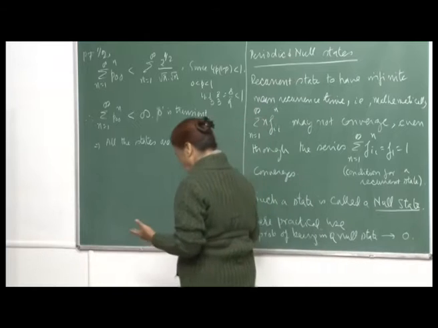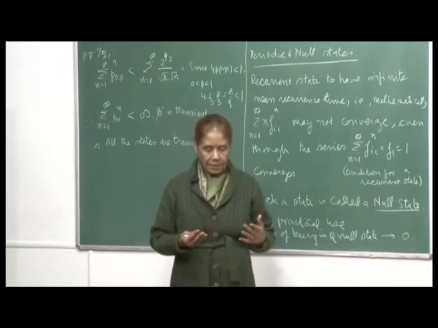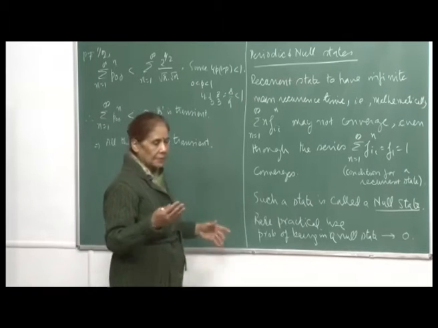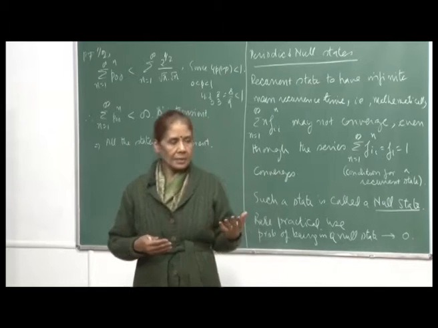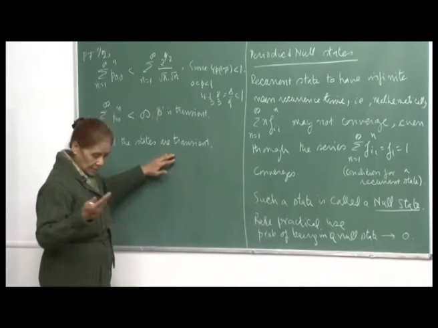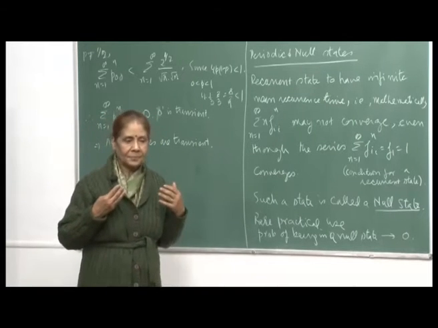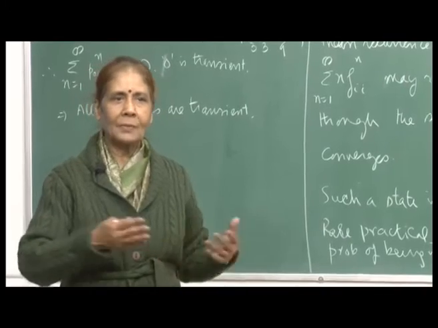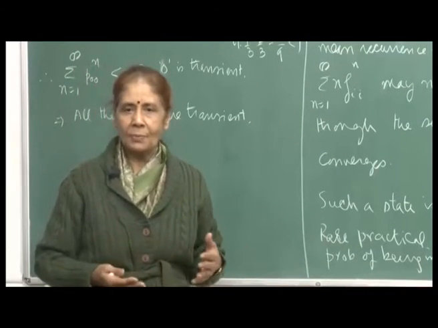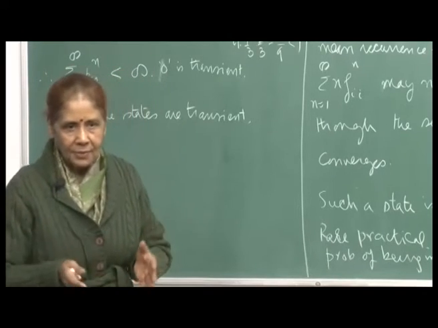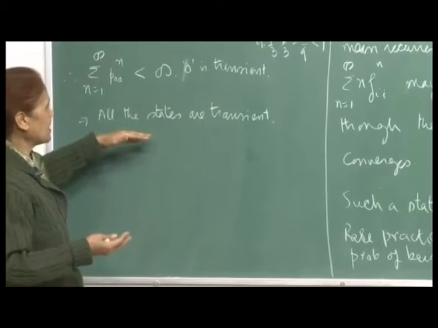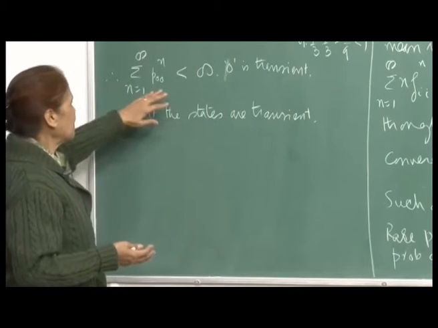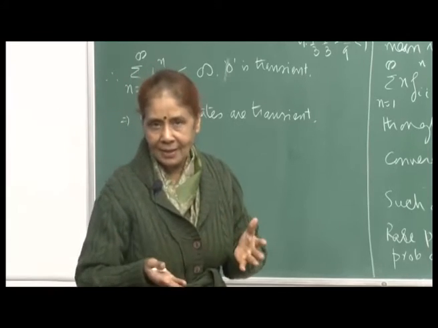Now, of course, I had told you that now that you know this random process where it is going backward and forward, for the transient case the probability of going forward is different from going backwards, and for recurrent states both probabilities are the same. Now, just on the lighter side, if there is a drunken man trying to walk along a straight line, he will take a step forward, then he may take 2 steps backwards, or 2 steps forward and 1 step backward, or something like this. So, the walking of a drunken man can be modeled as a random walk. And of course, the value of p will depend on how drunk he is, or something like that.